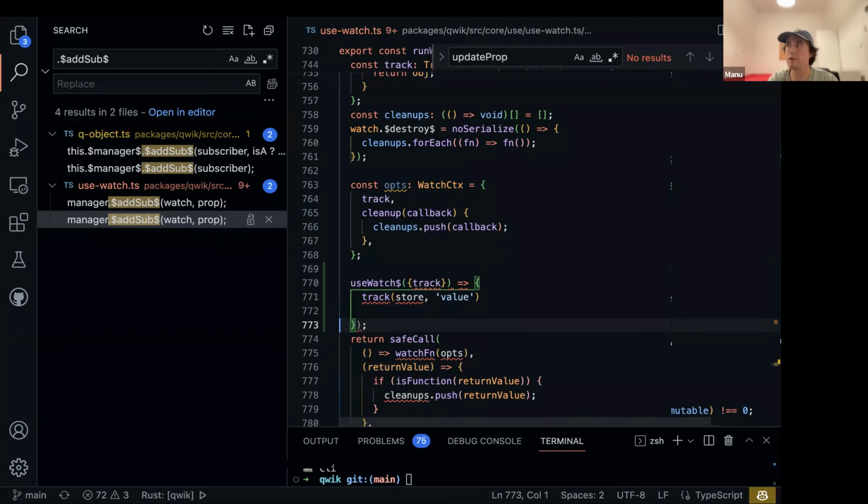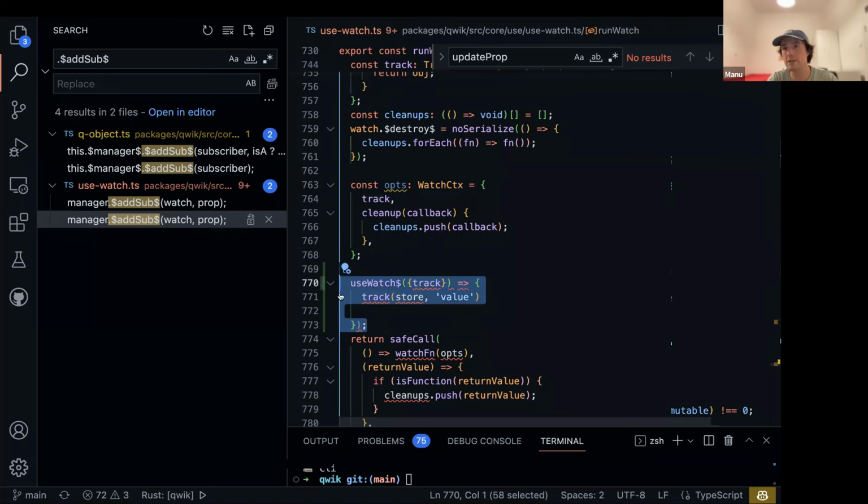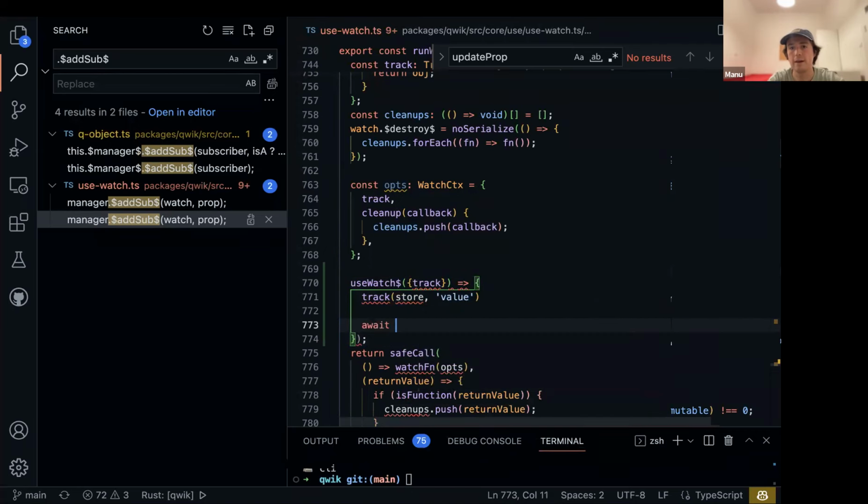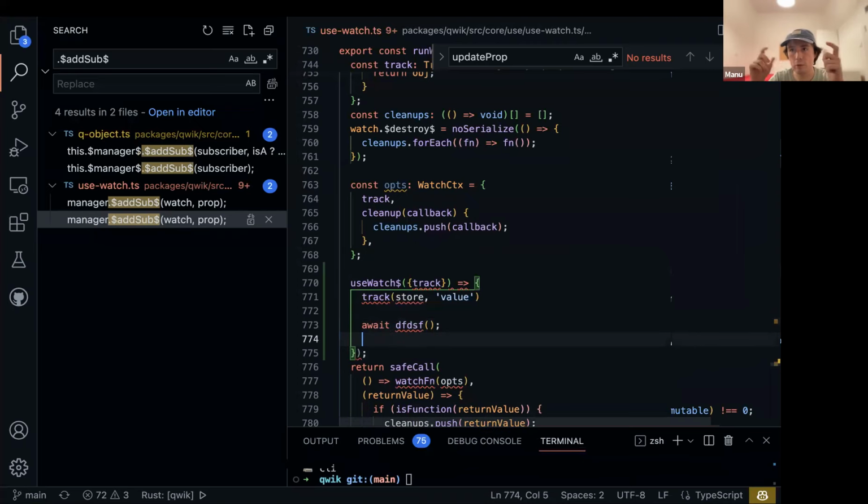We took the trade-off of saying, look, just be explicit about what you want to track. And I think also in the long term, even Ryan mentioned that sometimes when the subscription is automatic, there are too many things that you subscribe to that you actually don't want to. Maybe you are reading one value to check something, but you don't want to rerun every single time it changes. So that's the API decision about why track and why the subscription is explicit in watch. I think it's a good decision. At the same time, it also solves a technical problem of having awaits here that will lose the invocation context. That's the reason.